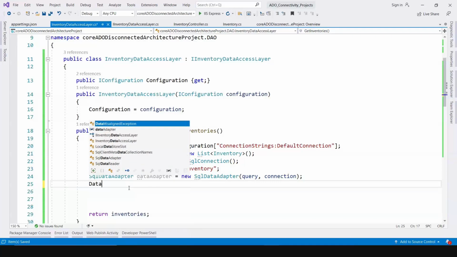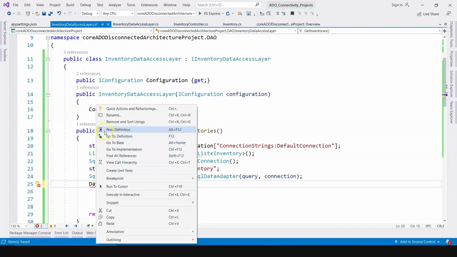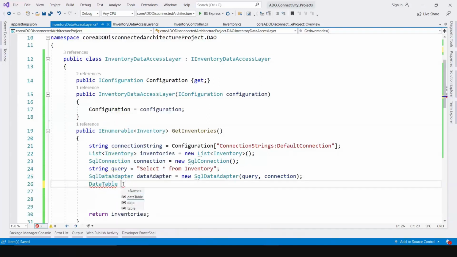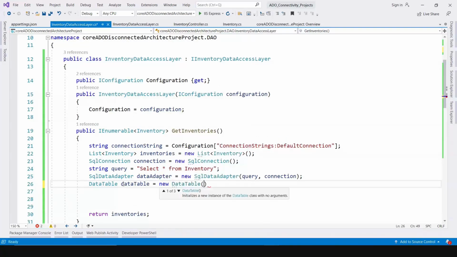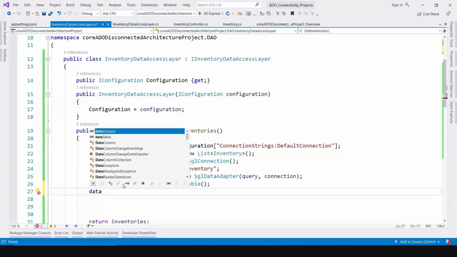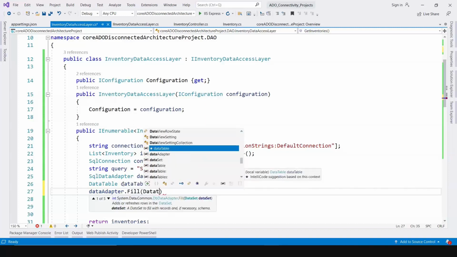So as of now, I have only one table, so I can use a data table. I will tell you both. As of now, I'm using one table, which is data table rather than data set. The difference between both of them, the table consists of only one table from data source and set contains multiple tables in it. Here we have data table instantiated. Whatever data we have with adapter after executing the query and fetching it up from the data source, we need to fill that into the data table.